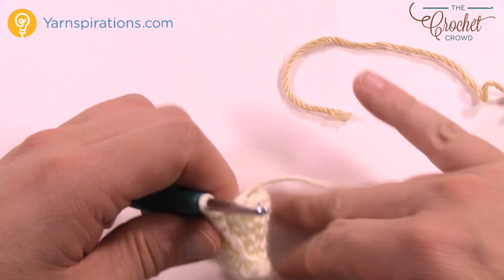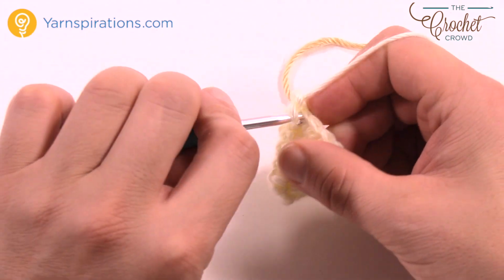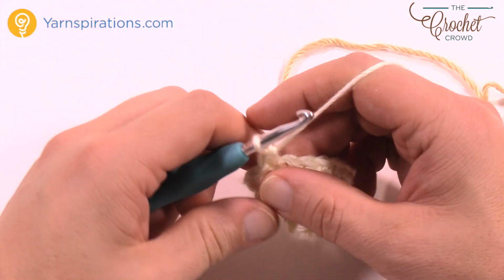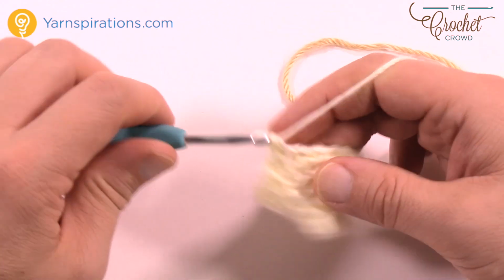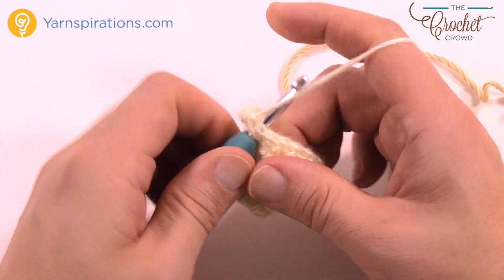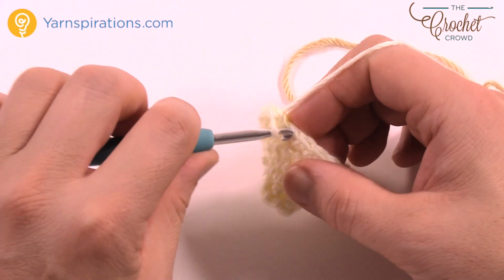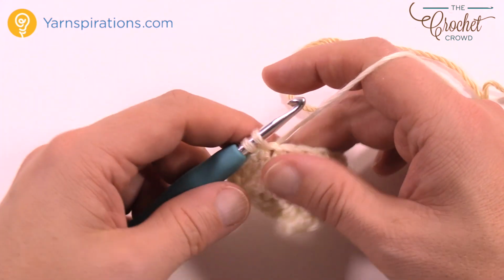Have that color ready, and we're going to chain up 1 and do 1 single crochet in the first one, and then 1 single crochet in each of the next 5. So let's count those out. 1 and 2 and 3, 4 and 5. So on 5, you don't want to finish it.